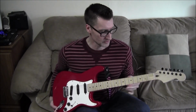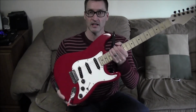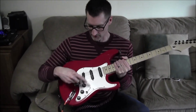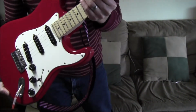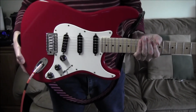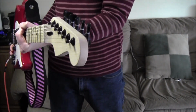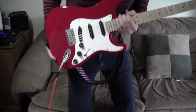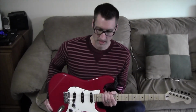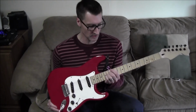And that was $105, and I replaced all the ugly faded yellowed pickup covers, knobs, and 5-way switch knob with just some cheap things that I got off eBay for a couple bucks, and got some cheap black tuners that I threw on there for a couple bucks. So for about 130 bucks, I took my very first guitar that I never played and invested some money and a little time. And again, I don't know anything about building or setting up guitars. I just went for it, and I think it turned out pretty good.